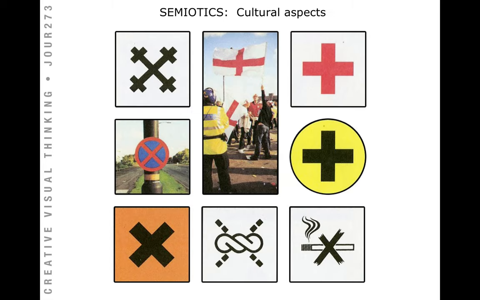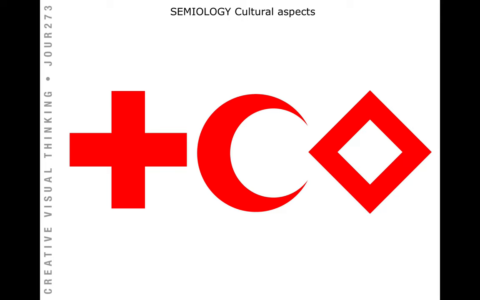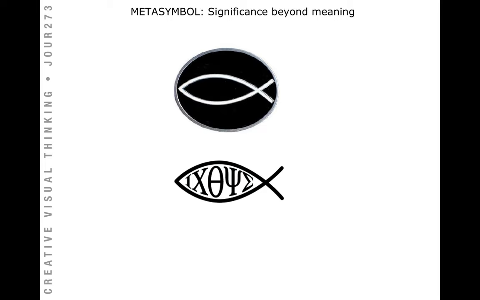Signs mean different things to different people. We have different crosses here — the cross of St. Julian, the cross of St. George, the Red Cross, a no-stopping sign, a positive terminal, a hazardous chemical symbol, do not ring, or do not smoke — they all mean different things. We also have the Red Cross, the Red Crescent, and the Red Crystal, reflecting decades of debate. We also have symbols adopted by early Christians — some scholars say the fish was a pagan symbol, but biblical references describe apostles as fishers of men. With Greek writing, it means 'Jesus Christ, Son of God and Savior.'